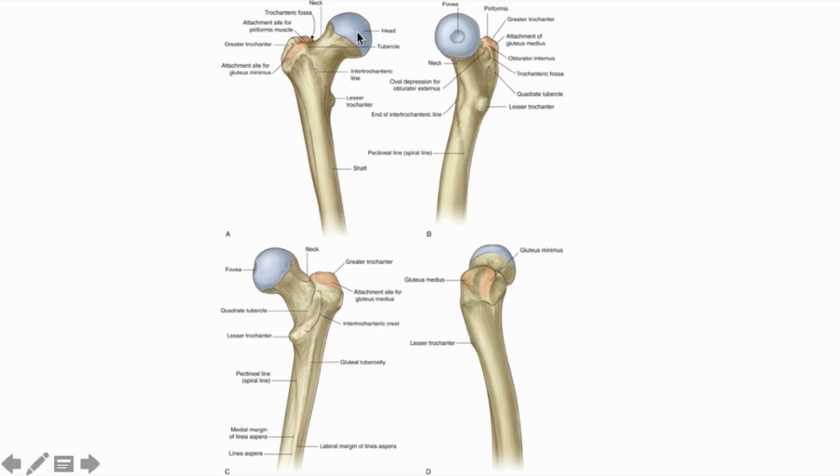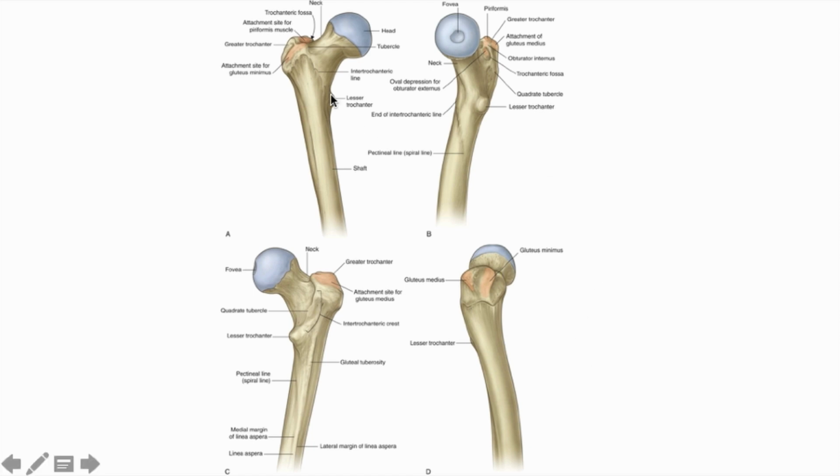So we talk about the head of the femur. It's spherical and it articulates with the acetabulum, like we just discussed. It's characterized by a non-articular pit or fovea, the little pit in this area, that's where the ligament of the head attaches. Then we have the neck. And the neck is this cylindrical piece of bone that connects the head to the shaft of the femur, and it projects superior medially from the shaft at an angle of approximately 125 degrees, and then projects slightly forward. The orientation of the neck relative to the shaft increases the range of motion of the hip joint.